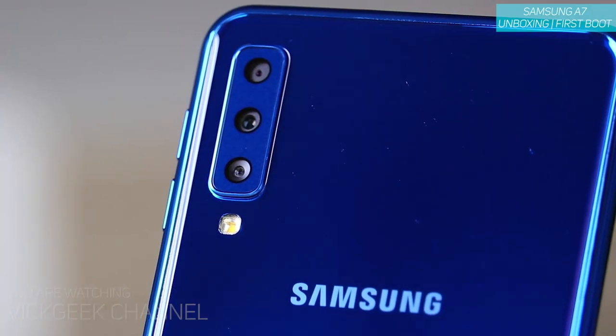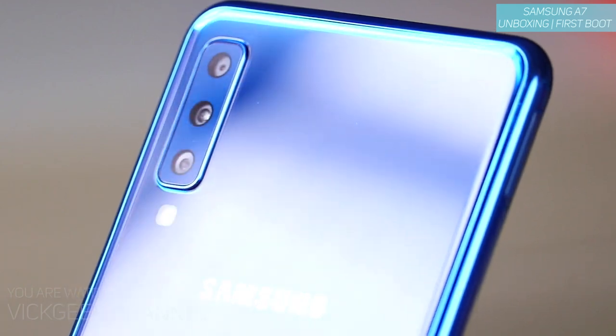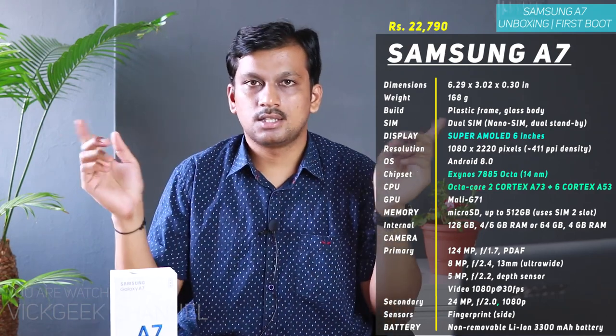Here's the Samsung Galaxy A7 with triple camera setup. Triple camera here means there is one ultra wide angle, just like LG mobile phones used to do — probably for two to three years now they've been giving an ultra wide setup. Rather than going for the telephoto lens, Samsung has decided to give the ultra wide setup. The A9 with quad camera covers all the different focal lengths, but here Samsung gives you the ultra wide setup with a 120 degree field of view. That means 120 degrees is covered from your eyes' perspective — you can capture very close to subjects and still get everything in the frame.